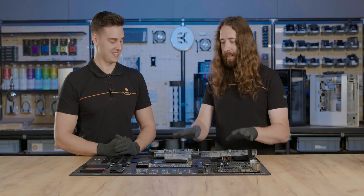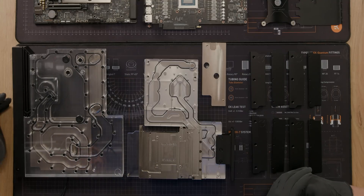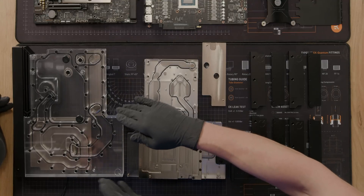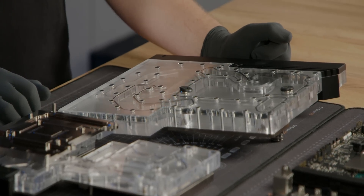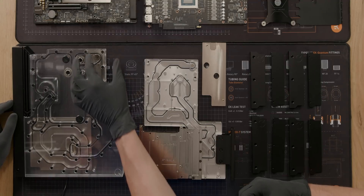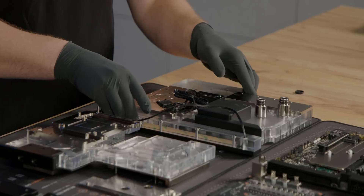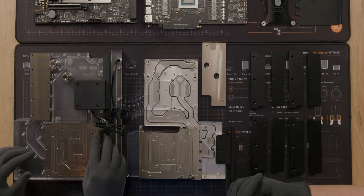I can see already that there are two absolutely massive halves to this, both much bigger than a normal block — so which fits where and what's on which piece? What we see here is the lower half of the UniBlock and the top half. The top half consists of the reservoir part with a DDC pump, with its own heatsink, the active backplate cold plate, and the memory cold plate. The DDC extends to this whole heatsink, with the EK logo on the other side, and a pretty standard-looking cold plate.